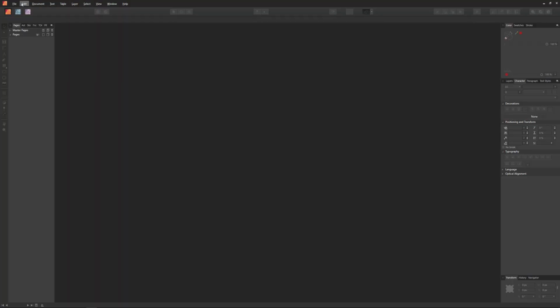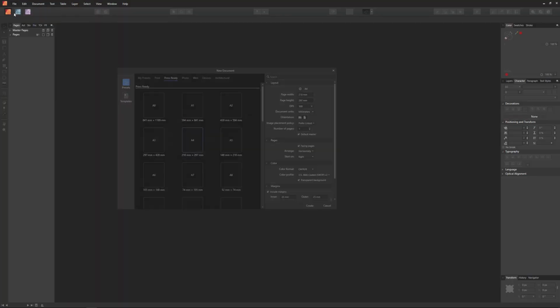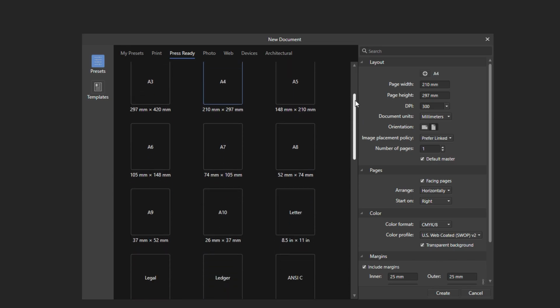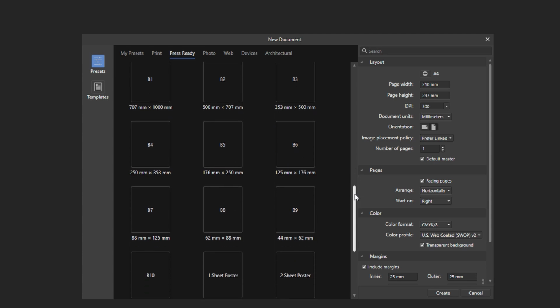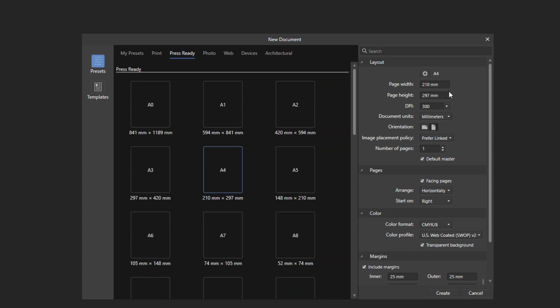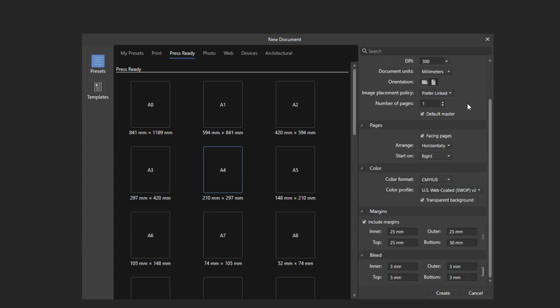The first thing we need to do is set up a new project, which means deciding on a couple of things up front. The first thing that you want to decide on is page size. And this is really important because if you decide on printing your project, especially if you want to get it professionally printed, you're going to need to choose a page size that's supported by your printer.